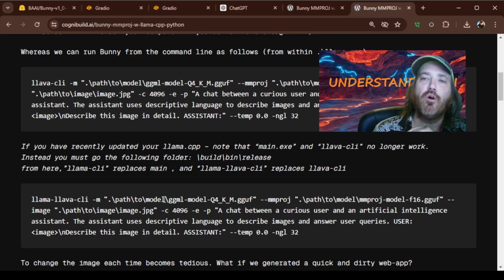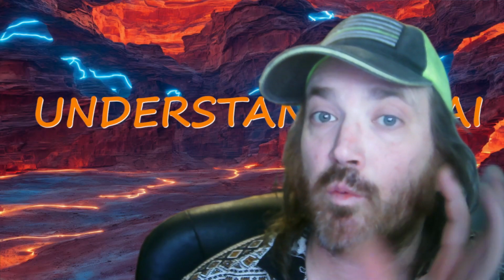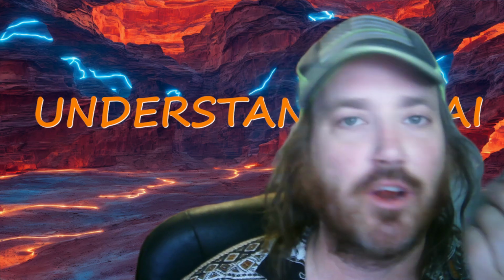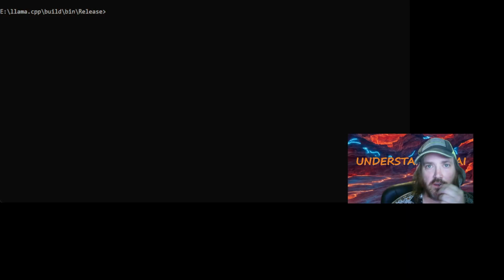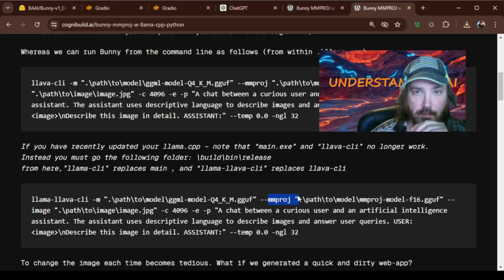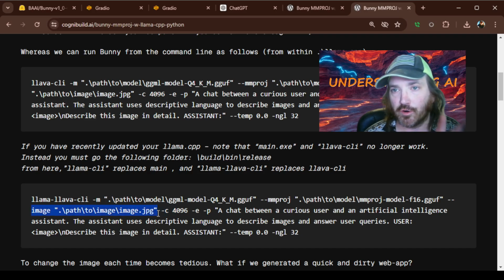You're going to go to the folder that you downloaded the models to, right click on them, and there's an option that says copy as path, and then paste it into this area over here. You're going to do the same with the mmproj file, and then the same with an image. Whatever image you want to use, you're going to paste into here.